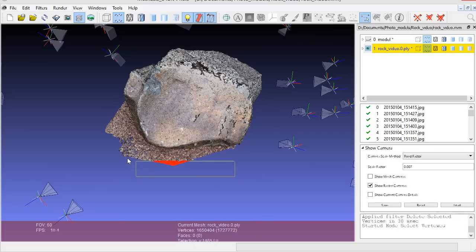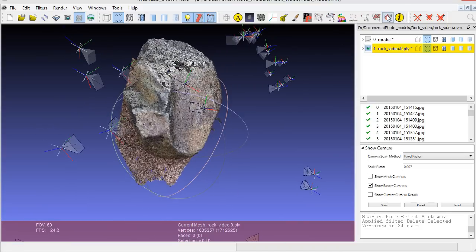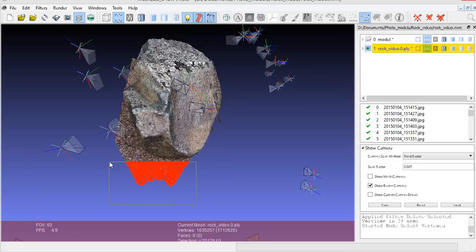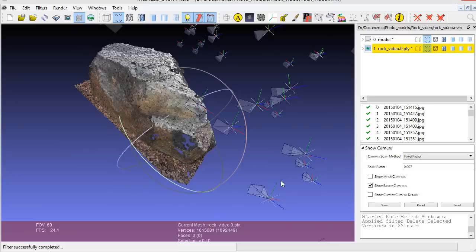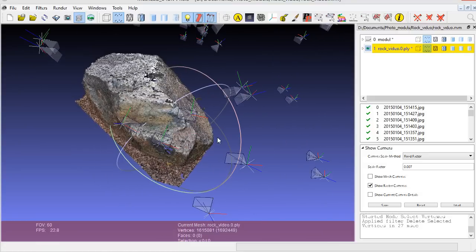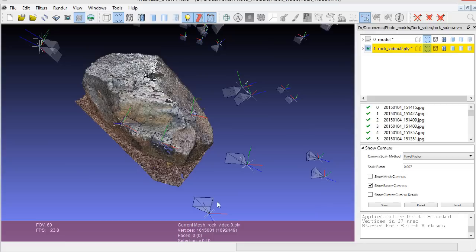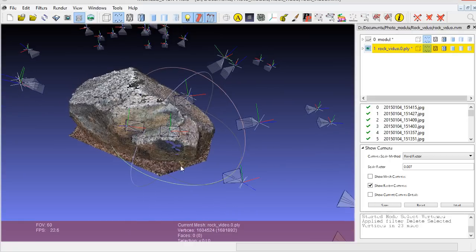Just try to get it real quick. Should be pretty good. I can be a little bit of a perfectionist, so I'm trying to get as close as I can without actually touching the rock.